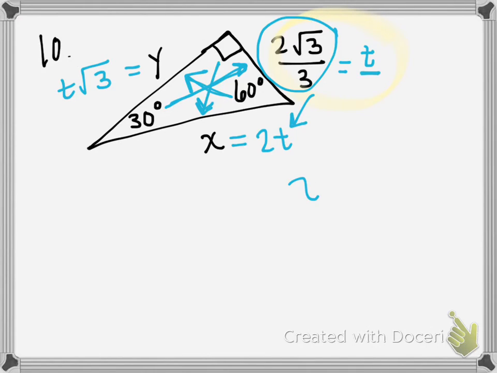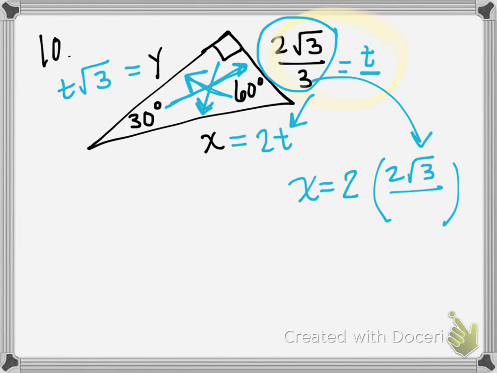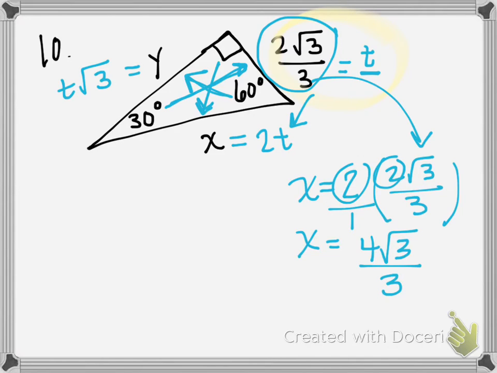So for example, for x, it's 2 times t. That's my t value. And then we're just going to multiply. So the 2 with the 2 is x equals, and if it helps you put a 1 on the bottom of that, 4 square root of 3 over 3. So that's my x value. These cannot be simplified and canceled out because the top one has the square root on it, so you can't cancel those out. So it's just the 4 square root of 3 over 3.